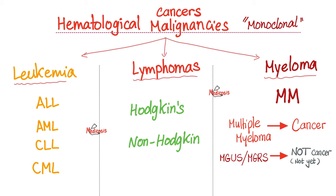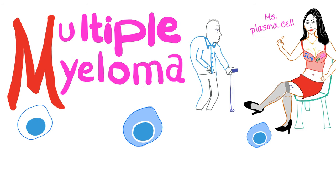And while the approach for MGUS might be watchful waiting, which means watch and wait, which means, my dear patient, go home, there is nothing to worry about, but follow up to see if it gets worse or not. That's not the case in MGRS, because this can destroy a kidney. Even a healthy kidney can deteriorate very fast, which means MGRS requires treatment right now. And what's the main reason for treatment? To protect the kidney. Let's review multiple myeloma, then we'll review MGUS, and then we'll talk about MGRS.